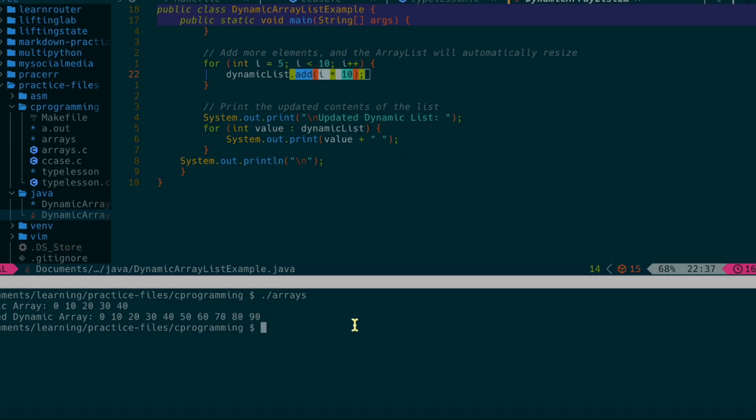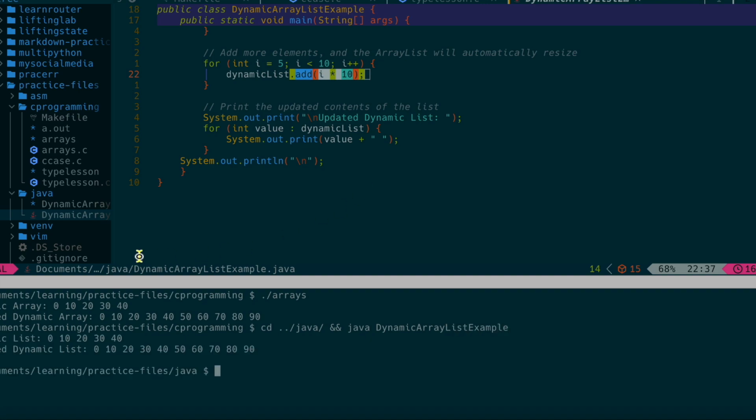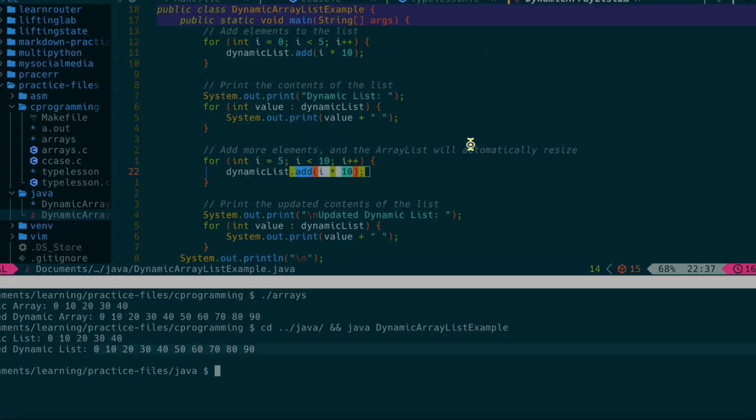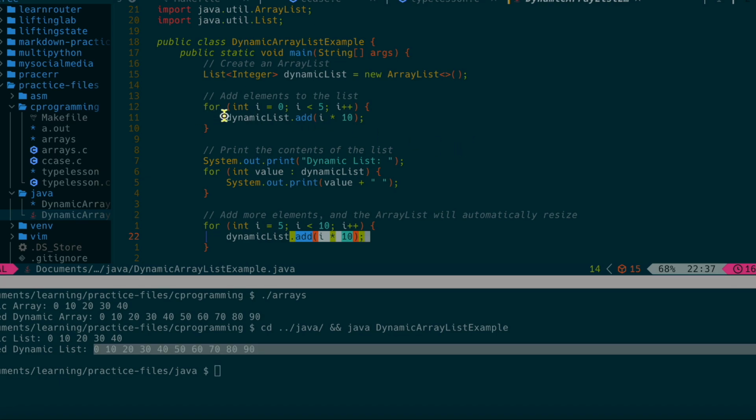So I could try to run that program. Right, so it's very similar to what we had with C, where we go from having a list of 5 to just having a list of 10. In Java, all we have to do is call this method dynamicList.add.